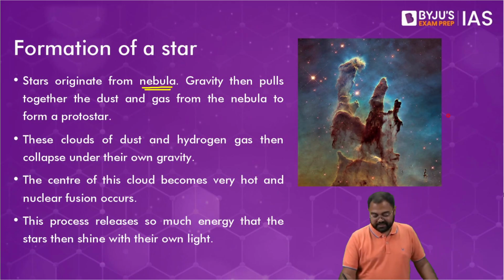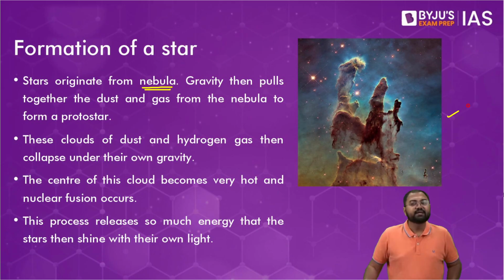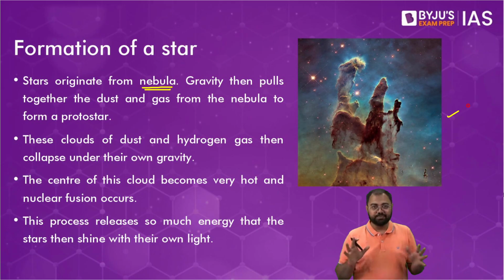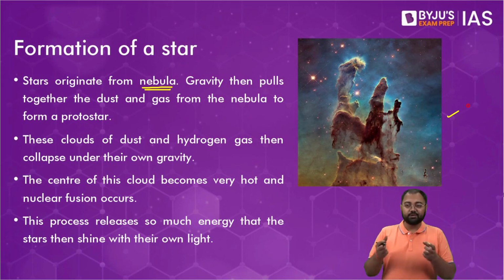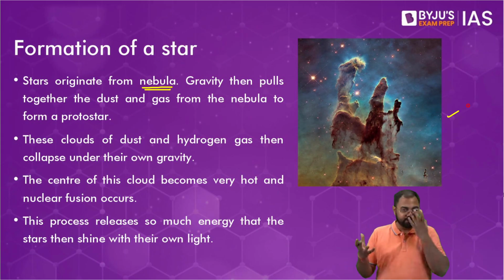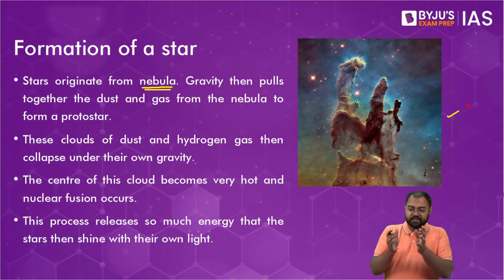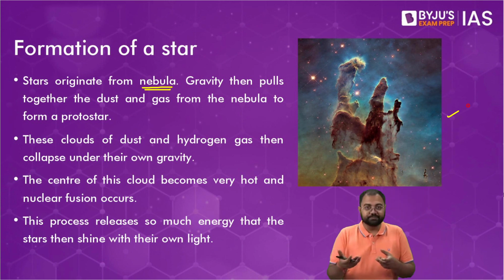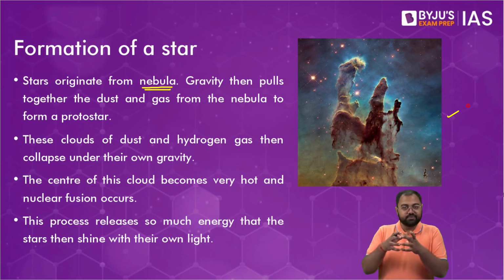You can see that these are very beautiful pictures like these, and these are nothing but regions in space of dust, gases, etc., where a lot of dust particles, a lot of gases like hydrogen, helium, even ammonia, carbon dioxide, etc., will start to gather together along with some dust particles also. And then maybe it forms a region of especially hydrogen, where fusion of hydrogen begins. And if fusion of hydrogen begins, this is where a ball of mass will start forming, hydrogen and helium.